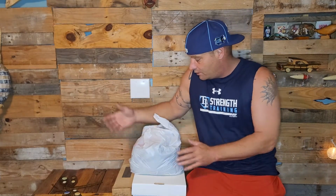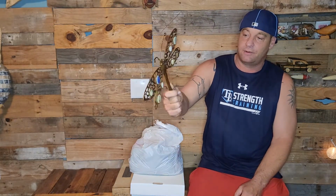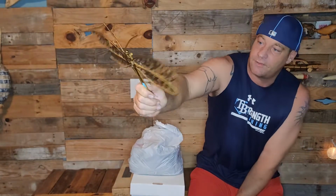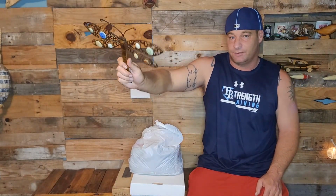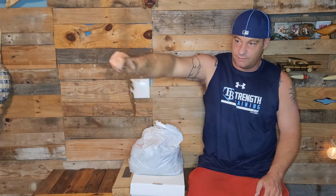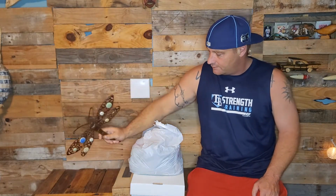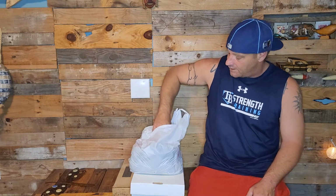But getting to the bag, well, outside the bag I got another keeper. It's a little brass butterfly with some kind of jewels on it. I have a little butterfly garden, I guess you could say, or some plant that grew like crazy and butterflies swarm it. So this will hang over my butterfly plant on the fence. Yeah, I got a butterfly garden.